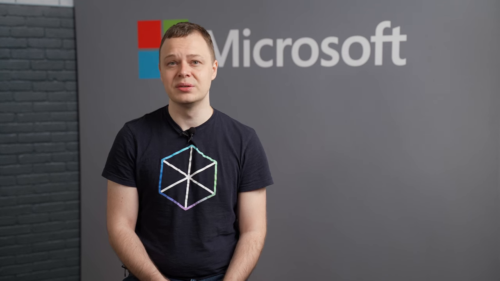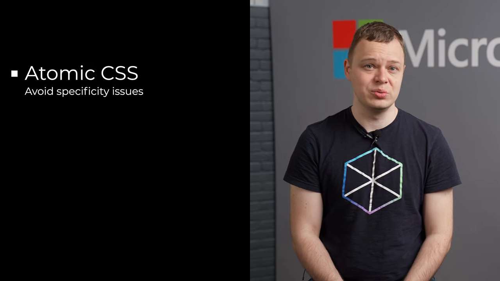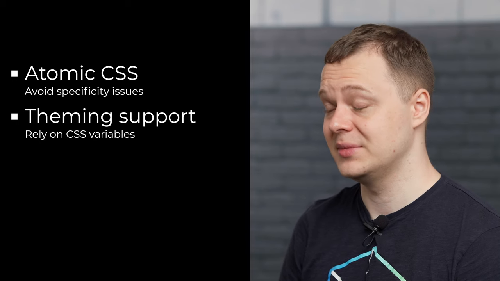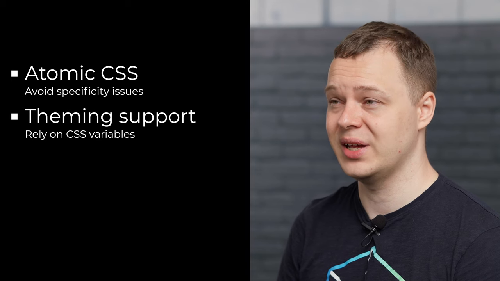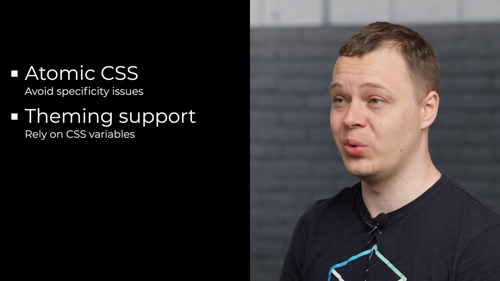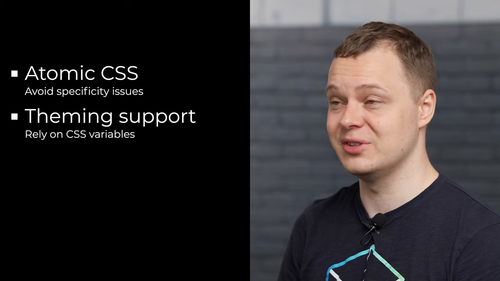We were looking for serious performance improvements in Fluent UI React v9. Optimizing the styling query contributes significantly to that goal. We needed to change something in our approach. Should we take a step back and get rid of CSS-in-JS completely? It's something that we prototyped, but the result was not surprising — we ran into the same CSS specificity issues I talked about earlier. So we started to collect requirements for a solution that would satisfy both our goals and those of our customers. We don't want to deal with CSS specificity issues, so our solution will rely on atomic CSS. We should have theming support. In initial discussions, IE11 was still supported, so our solution should have theming capabilities. But during implementation of Fluent UI React v9, IE11 was deprecated, and we could rely on CSS variables for theming.